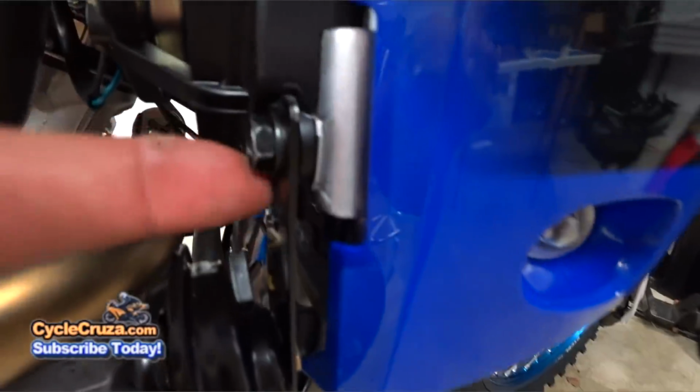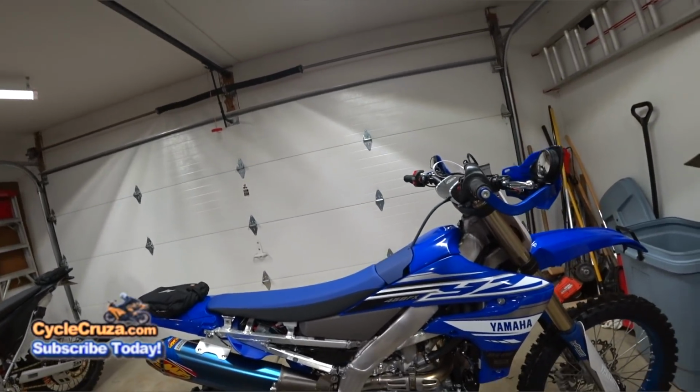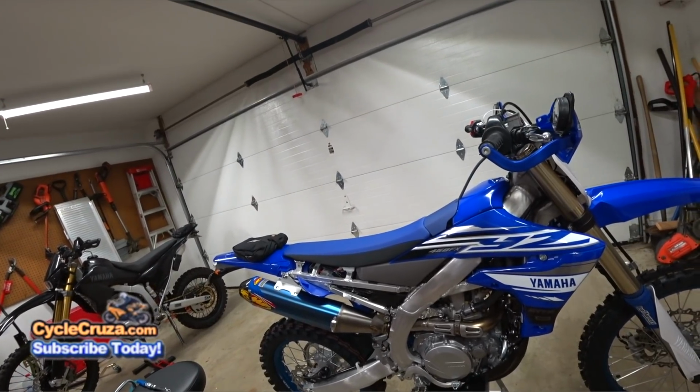Relocated the horn here. I had to customize the bracket with a Dremel. It shares a bolt with the fan kit. Looks much cleaner there. I tell you guys, I'm just ready to ride this bike already. It's been almost a month, man. September 1st is when I bought the bike.